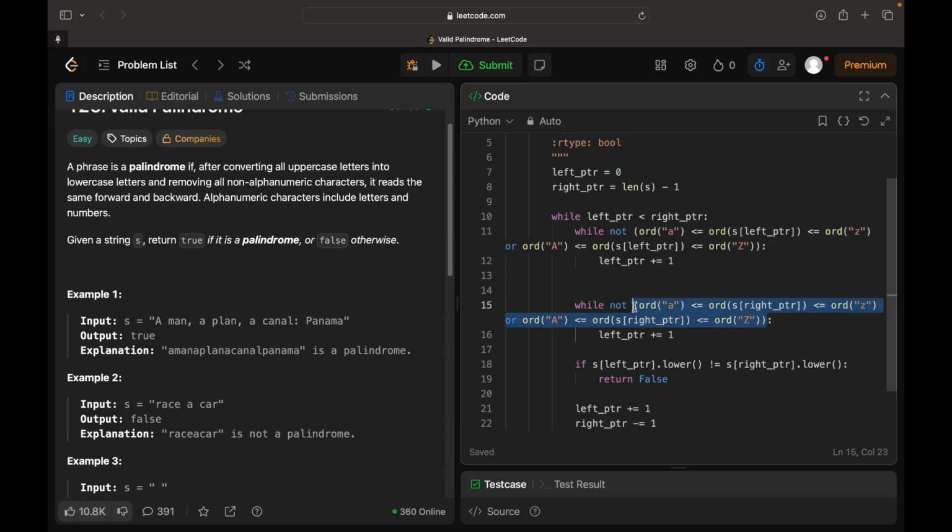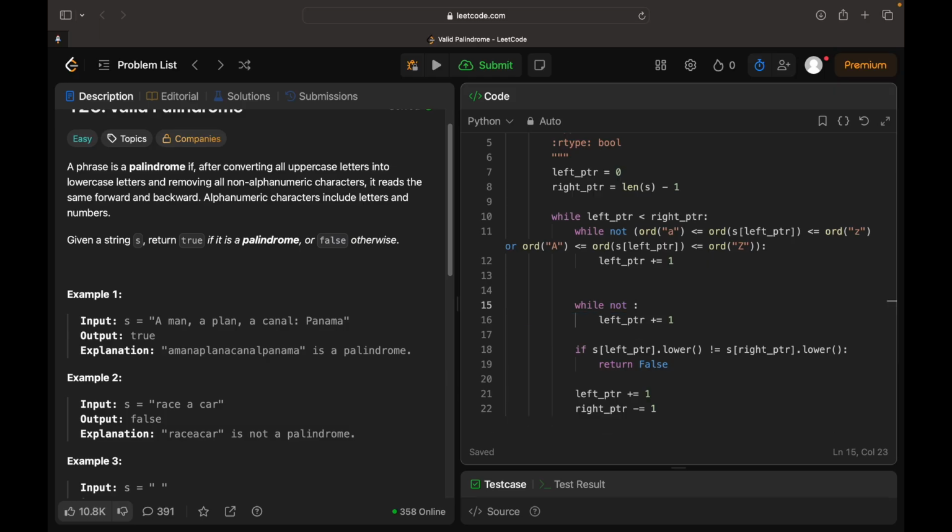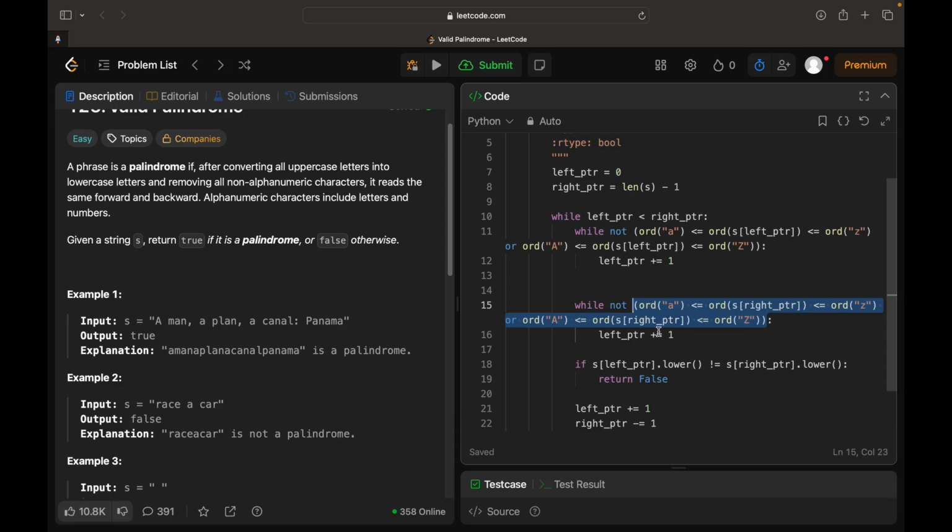You can extract this out, create a new function of its own which just returns this, and name it is alphanumeric. Then you can call the function while not is alphanumeric. That would be clean code. I'm sure your interviewer would be quite impressed actually. So yeah, we can just do right pointer minus equals 1 if this is the case. We're checking for the same condition, but with right pointer within this.